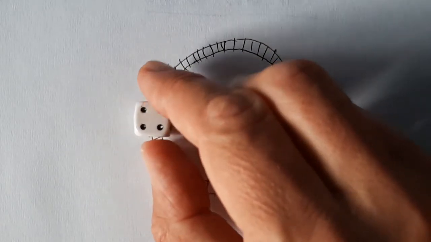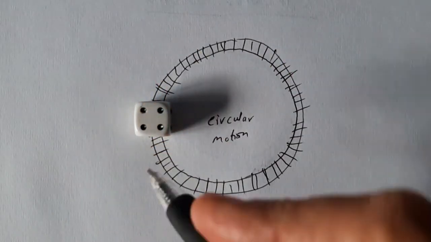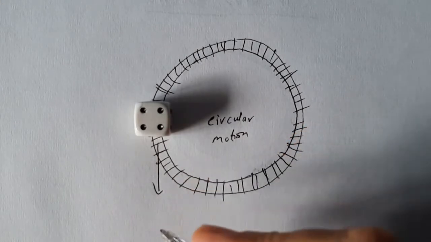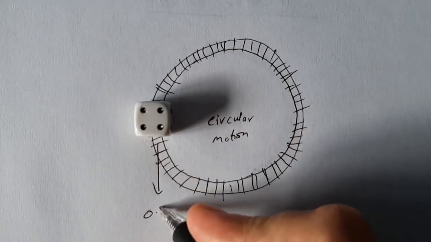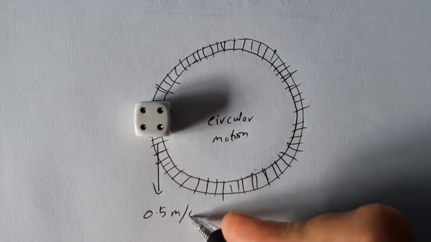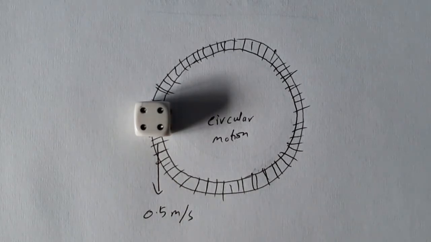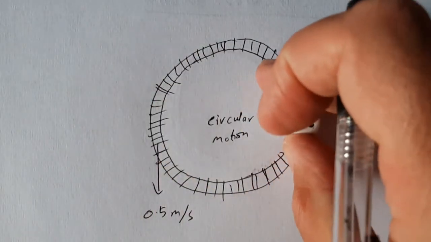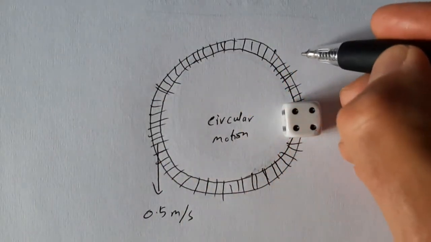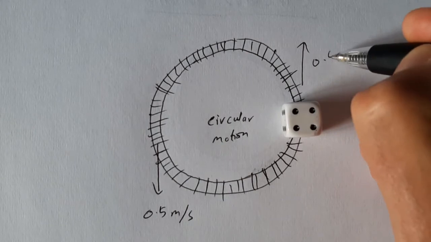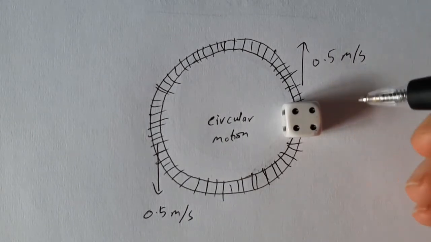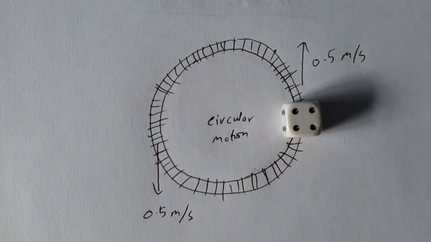And let's imagine it's a child's toy, moving with a constant, I don't know, 0.5 meters per second as it proceeds around the track. So it's got a constant speed wherever we put it. It covers 0.5 meters of the track every second. However, the vital question is, and I think we know the answer from what we've seen in the video, but let's just make sure we all get there at the same time.